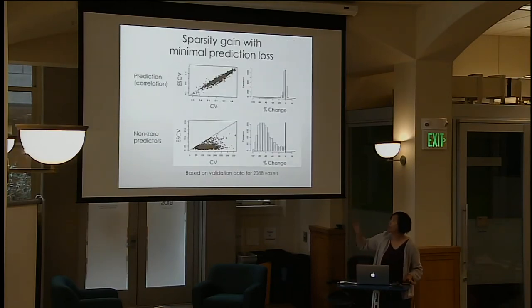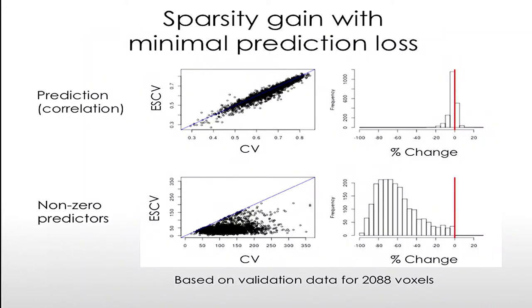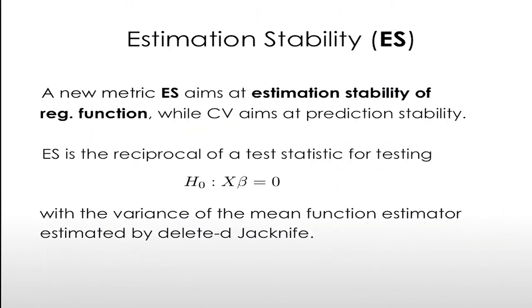And if you look at this particular problem, I was willing to sacrifice prediction accuracy for the sake of interpretability. And it turns out that prediction error for this data barely changed, reduced by 1.3%, basically didn't change. But the size of the model got reduced to 60%. So it's a huge gain for this problem. And you can see it's not just in terms of size, but also in terms of biological interpretability, because it becomes local, right? It's not all over the place, and it's more biological. So this was the first success, adding stability to cross-validation.